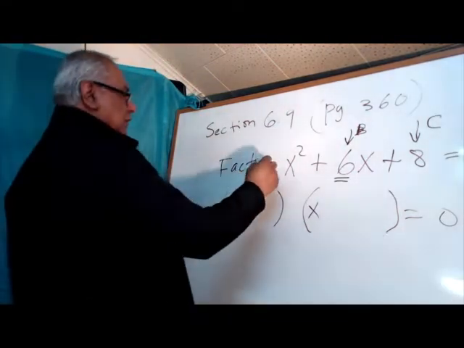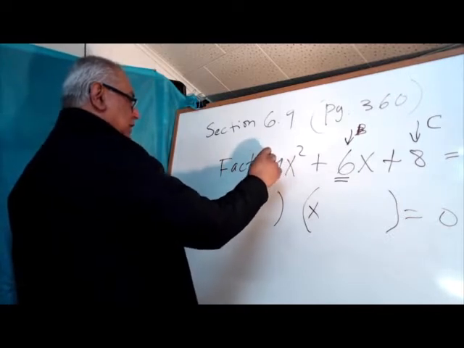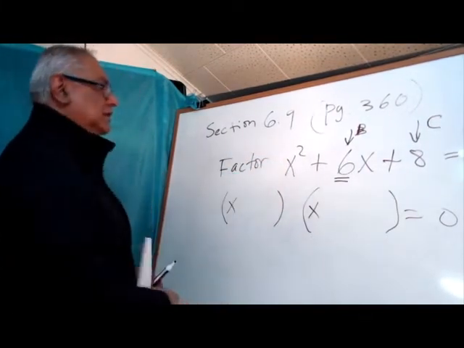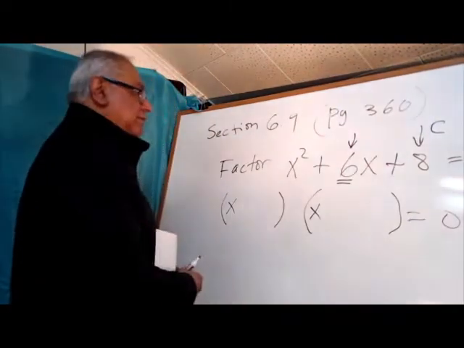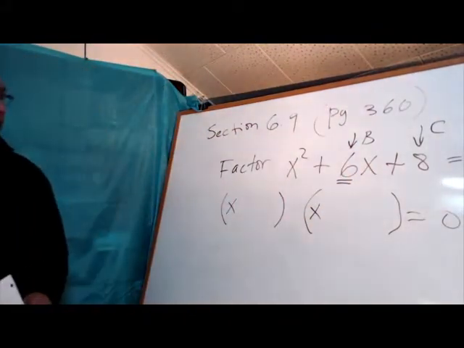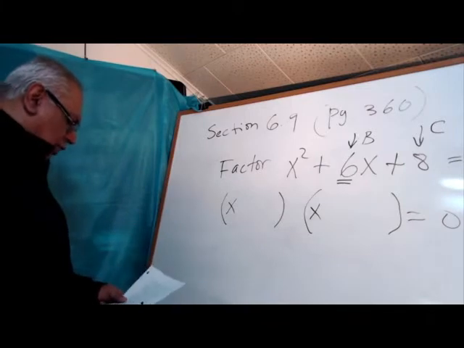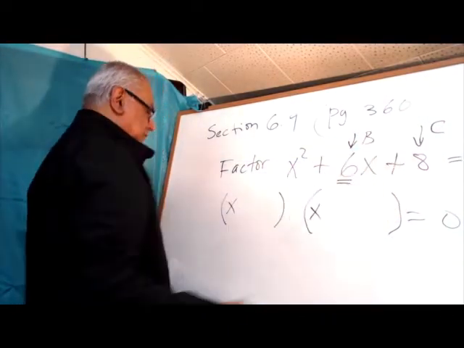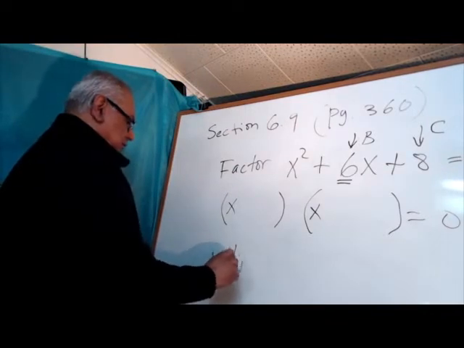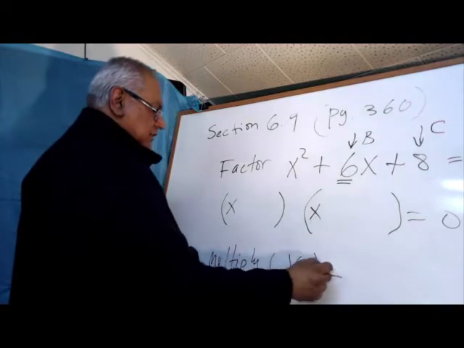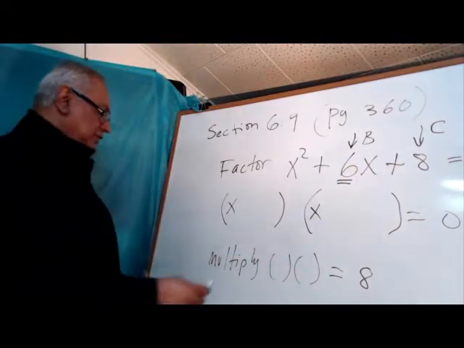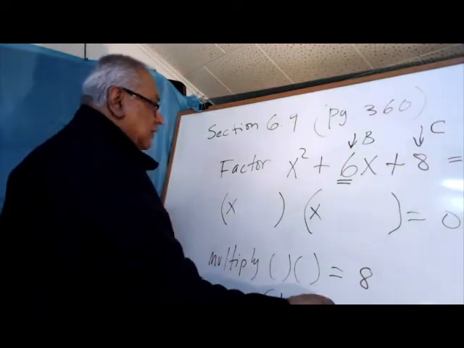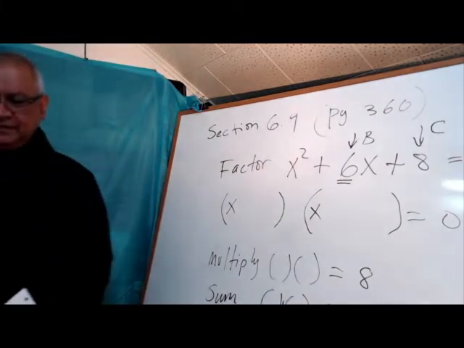We know that a is equal to 1 here. Our a, we don't write it, but we know it's a 1. Typically, when we have the number 1, we don't write it, we know that it's there. And so what we need to find is the value of the b and the c. The way to do this is you multiply some factors that give you 8, but also the sum of those numbers is going to give you b, which is 6. So that's the approach that we're going to follow.